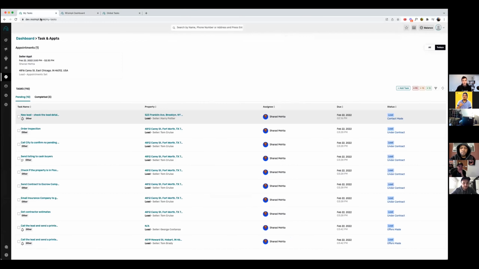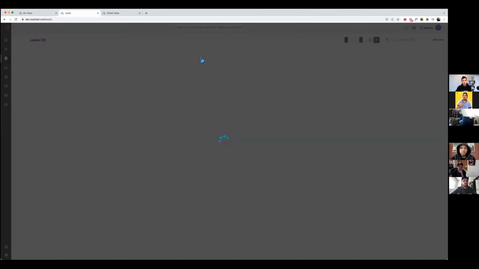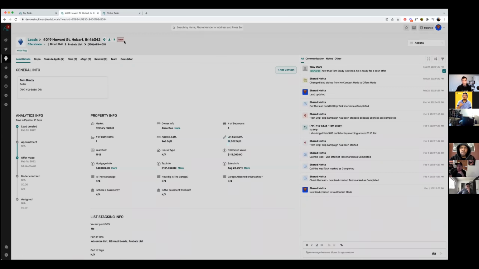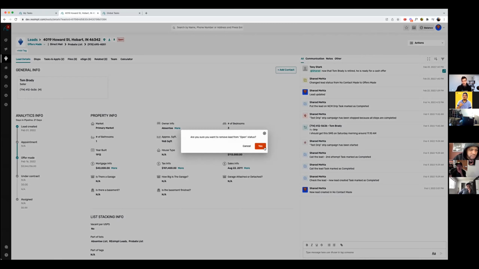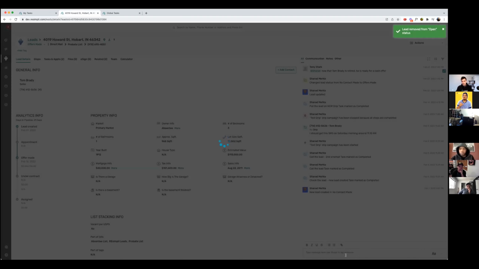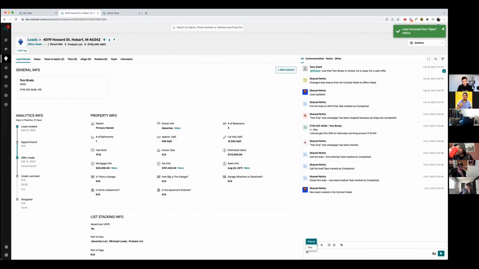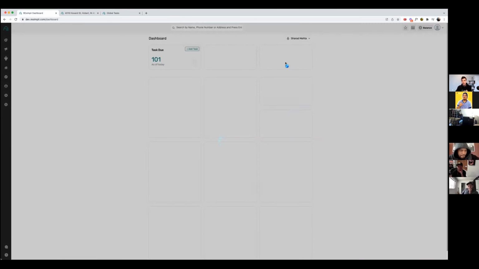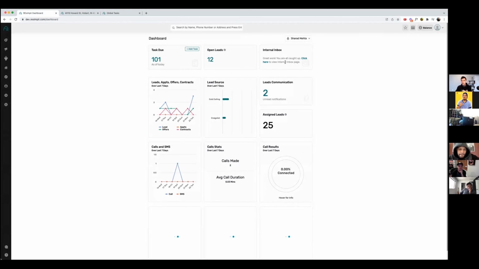And then as I work on this, any of these leads that I have, if I make a call to this lead, the open badge would automatically go away. But let's say there's nothing that I need to take action on, we don't want to leave it open. So I can just click right here, remove it from my open badge, and then I can just tag my team member saying, sounds good, let's prepare the cash offer. And then this is going to show up in Tony Stark's dashboard as one additional notification that he needs to address and make sure he clears out by the end of the day.